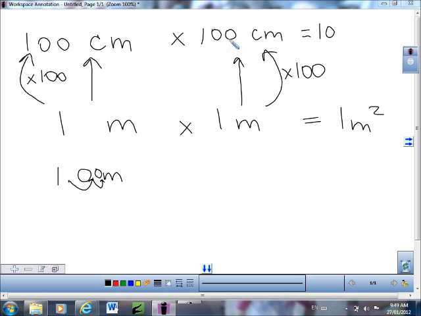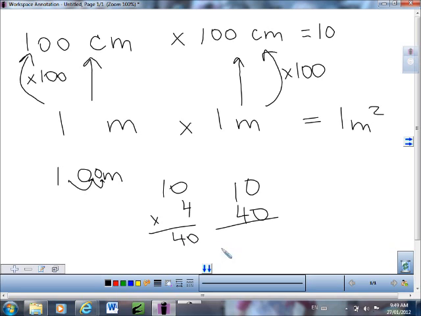Anytime you multiply by 10, the pattern is you will be adding a 0. So if we were going to multiply 10 times 4, we'll end up with 40. Now if we do 10 times 40, there's another 0 in the question, meaning the number increases by a factor of 10. And when you increase a number by a factor of 10, it's just like moving the decimal point 1 space to the right.